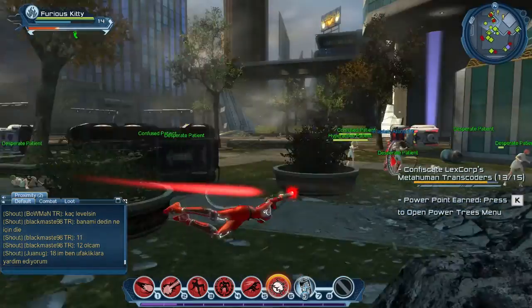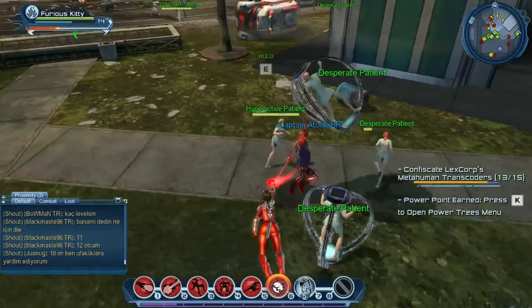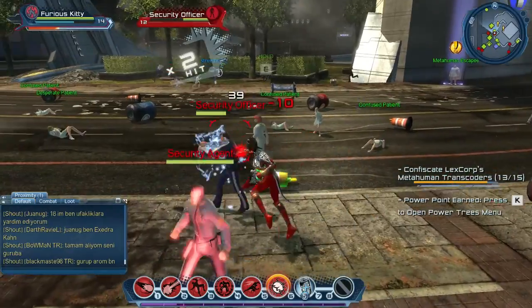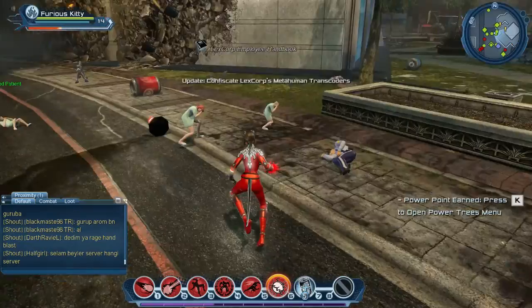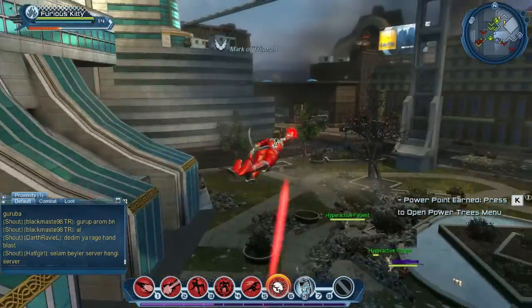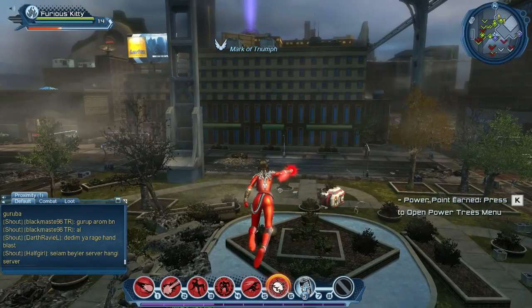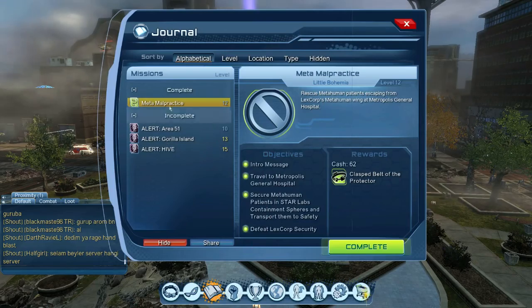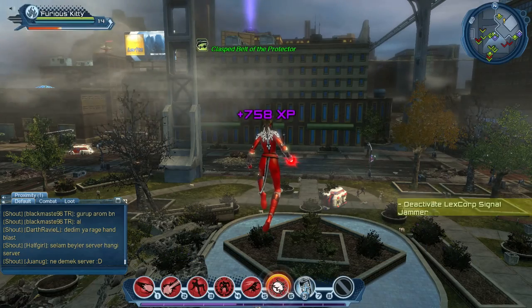On the villain side, the hardest ones to defeat are the hyperactive patients, and they can be really annoying at times. I'm lucky that the meta patients are actually on my side because they can be very annoying. So, I'll just exit this first and then put that ring in the background.